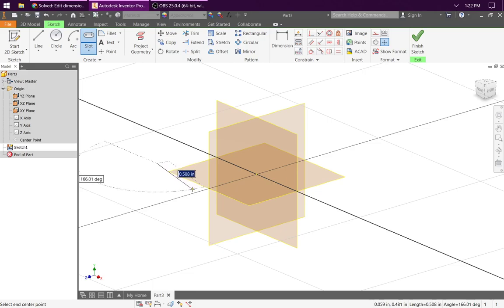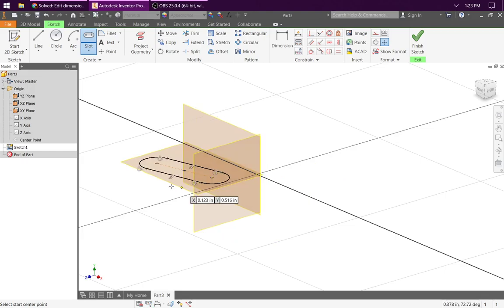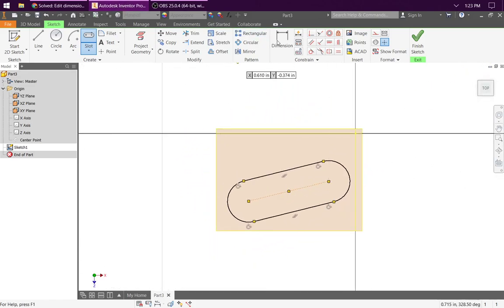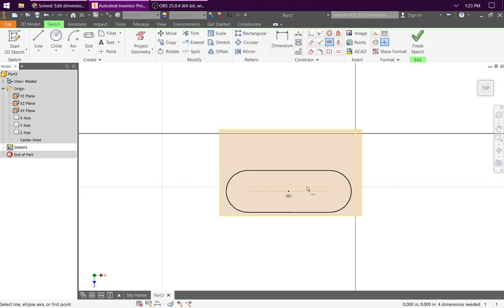And right now this isn't snapping horizontal for me, so I've just kind of made it at an angle. I'm going to click on the top view on my cube and rotate it. I'm going to click the horizontal constraint and make that center line horizontal, because I do want it to be horizontal.